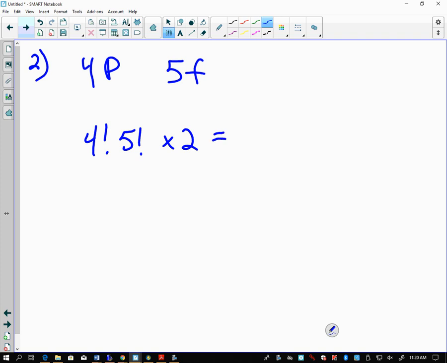So, what is this on 2? So, wait, 4 and 5. Oh, I'm in the wrong thing. Yeah, 4 factorial times 5 factorial is 2,880 times 2. So the number that you should get, 5,760. Do not forget to multiply by 2. Okay, because, why is it times 2? Because I can flip the order around and do, you know, philosophy books and then physics or whatever it is. I don't remember. What did it say? Phonics books.